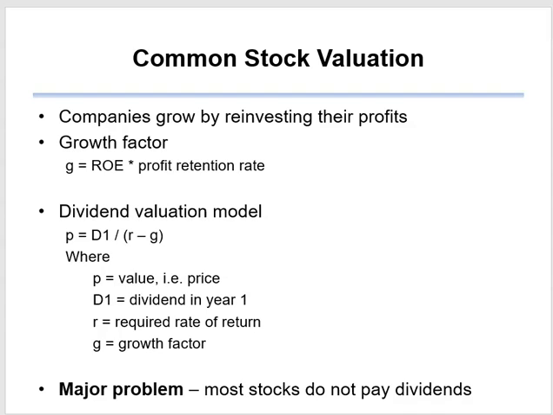To calculate how much a common stock is worth — its price — the formula is: the dividend in the next period divided by your required rate of return minus the growth rate. The math behind it is more complex, but we can use this formula as the end result. It looks a lot like the perpetuity formula, except instead of just the required rate of return in the denominator, we have the required rate of return minus the growth factor calculated above.